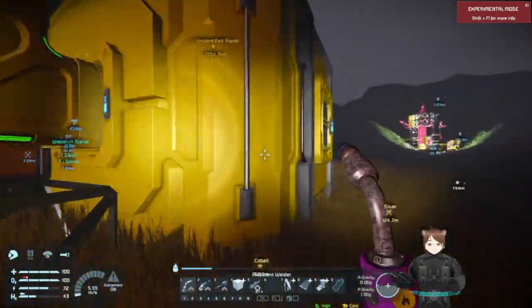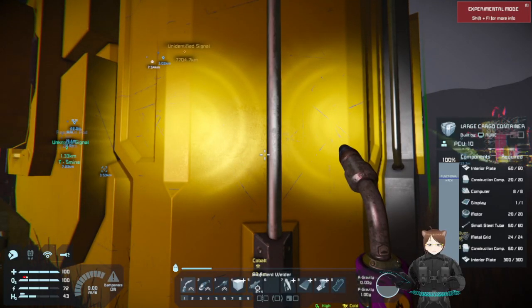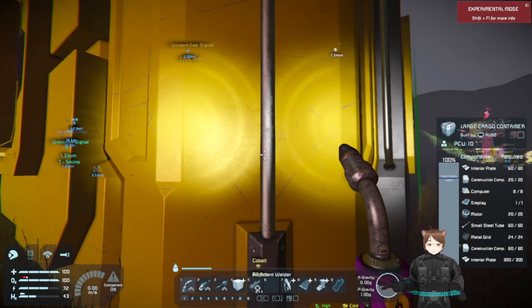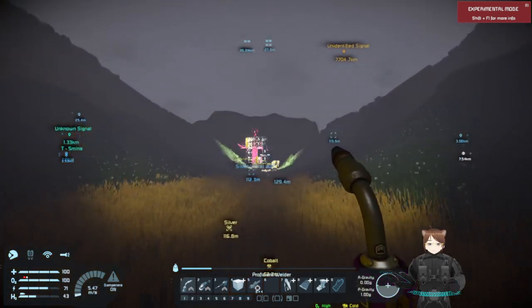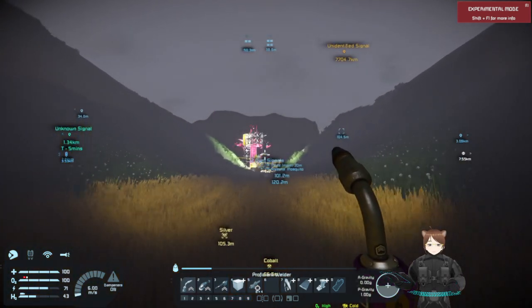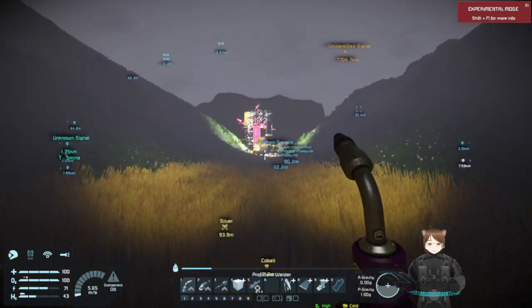Alright, what did this need? Lots of interior plate. And lots of small steel tube. I mean lots of interior plate. I'm sure that's more than I've got resources for. But it's what I want.